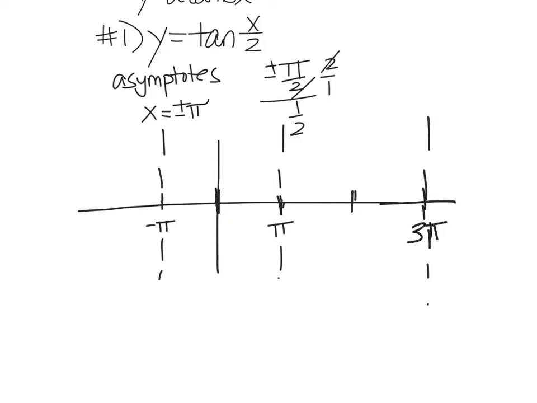And then you just graph basic tangent. Nothing else has changed. It hasn't been stretched or shifted or anything. So tangent will go through 0, 0. It'll go like this. If you want to be more accurate, you could say this is 1 and this is pi over 2. But I don't really need that unless that changes. I'll show you how to do that. And then graph 2 of them. Pretty good? So the asymptotes are going to be the most helpful thing in doing these.